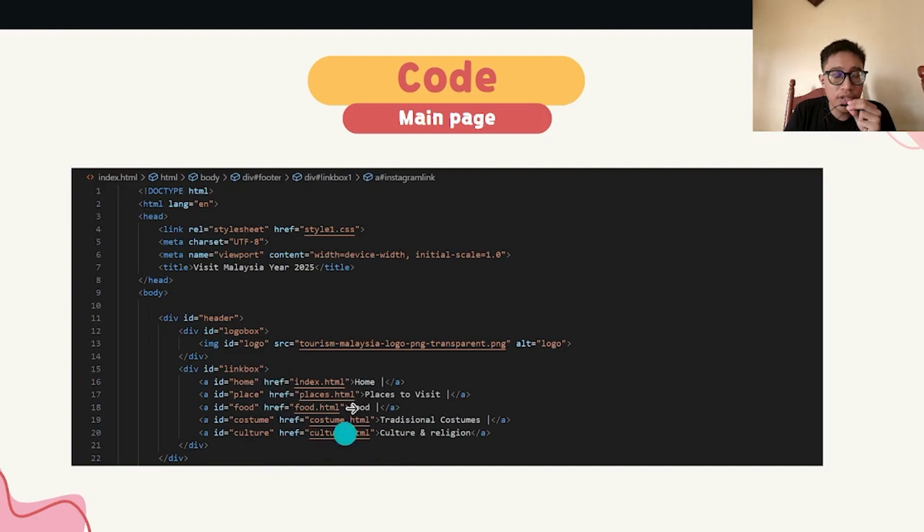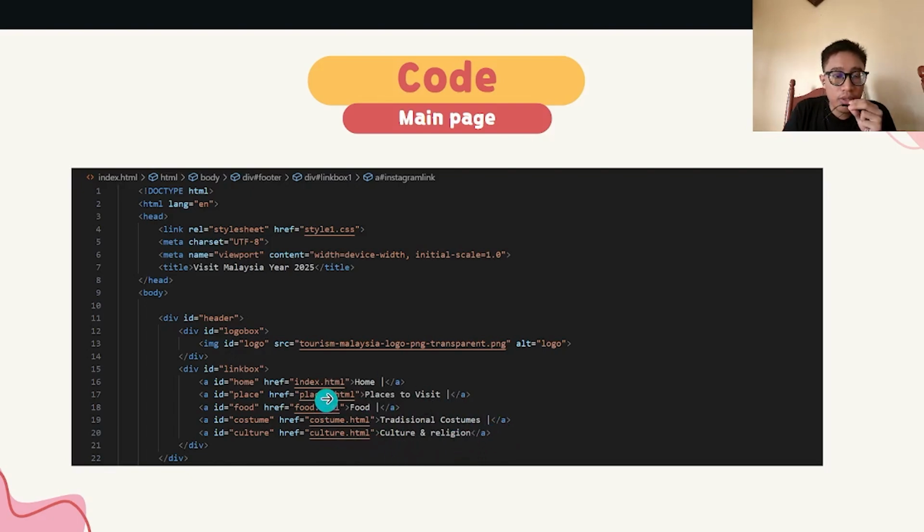This is the navigation menu part, which can bring the user to any page that we provide, such as home page, place to visit page, food page, traditional costume page, and last but not least, culture and religion.